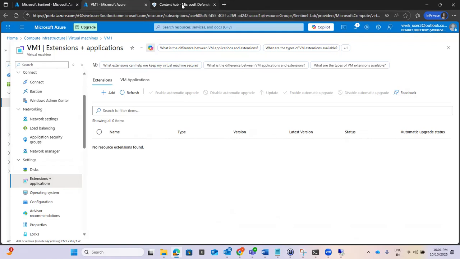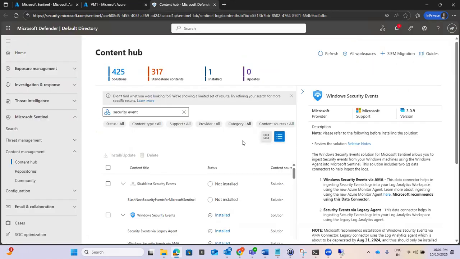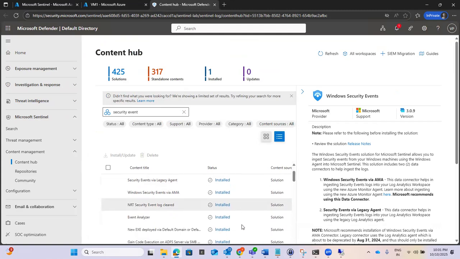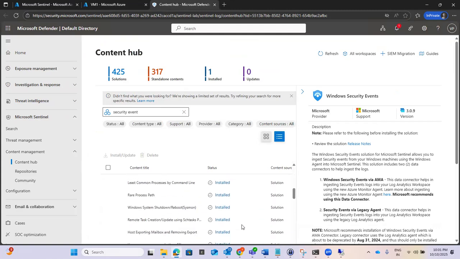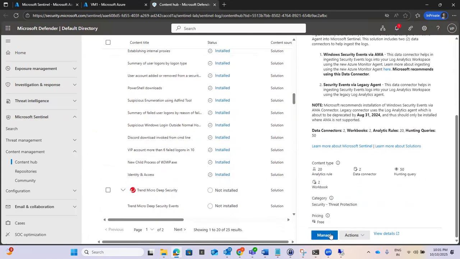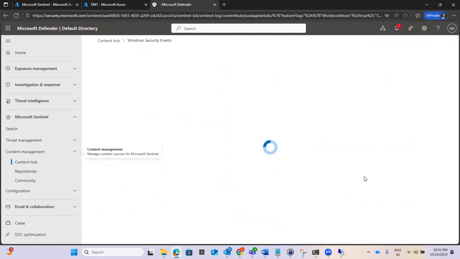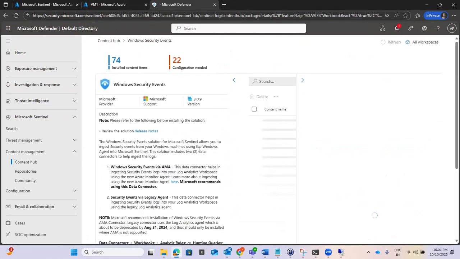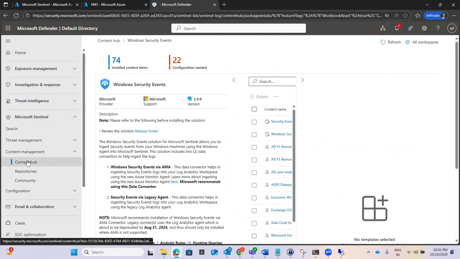So let's see here. We will come to Content Hub. We'll see whether it is getting installed or not. See, these many resources are getting installed already. Now, if you go to the manage section, this is how, first, once we set up the analytic workspace to the Sentinel Hub, then we need to install the Content Hub.